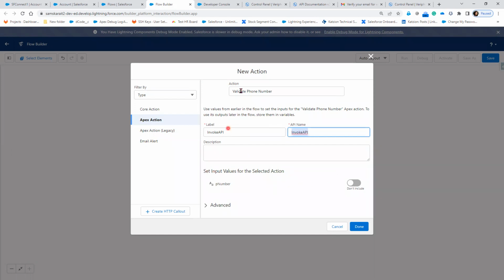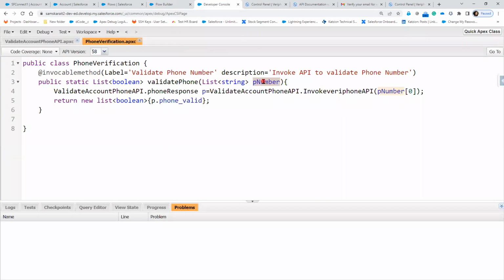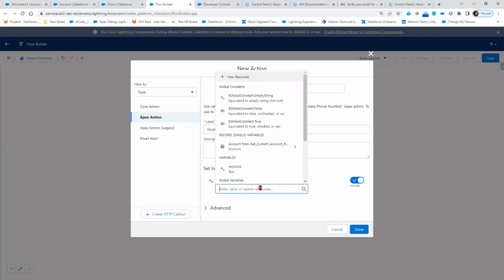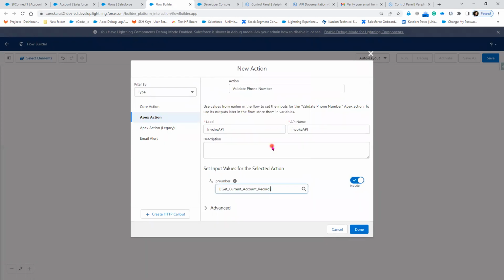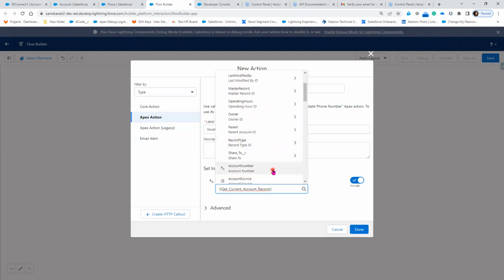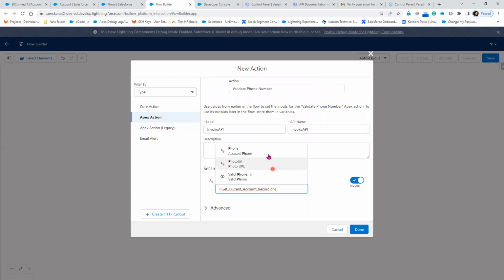Now, in order to execute this Apex class, I need to pass the input value, which is a phone number. So this is the phone number which I need to pass. From where will I be passing it? I have a Get Accounts. From the Get Account, we have a phone.